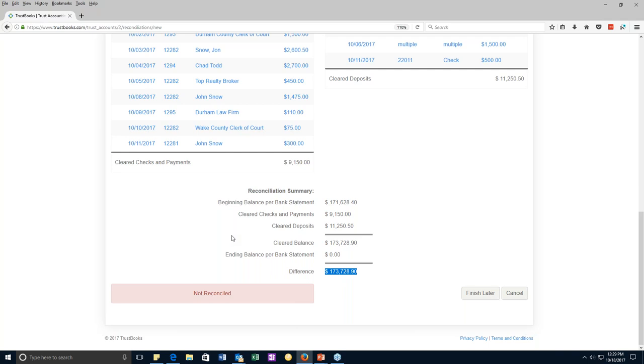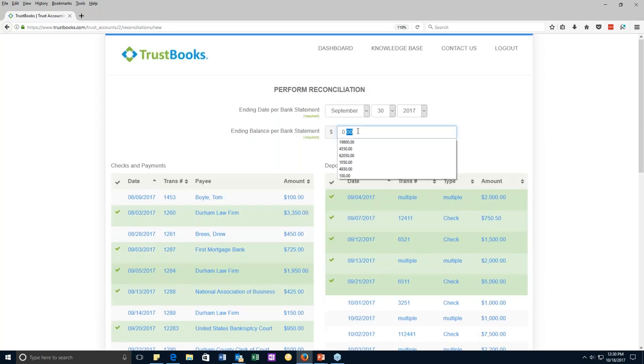The other thing that I'll highlight is I've got the summary of my checks and payments. I've got the summary of my cleared deposits. If you've done this correctly, this will flow through and match your bank statement. So at the top of your bank statement, you've got a little summary section. It's going to say beginning balance. It's going to look a lot like this. It's going to show you the summary of all the checks and payments and withdrawals. It's going to show you a summary of your cleared and processed deposits. And if you've done this correctly, if you've made all the right transactions and checked them off correctly, this will all match. So now I'm going to scroll back up.